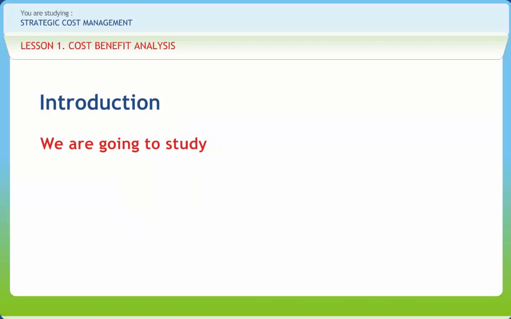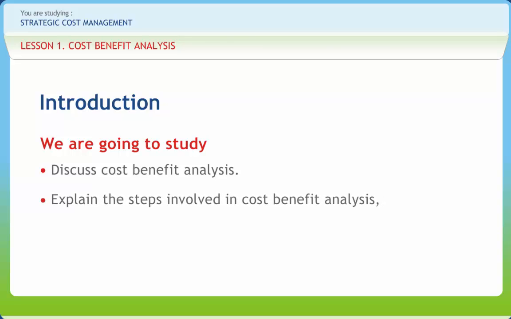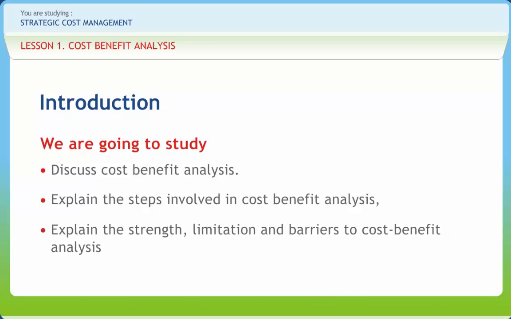We all know that cost-benefit analysis is a term that refers to helping to appraise or assess the case for a project or proposal, which itself is a process known as project appraisal. In this lesson, we will discuss cost-benefit analysis, explain the steps involved in cost-benefit analysis, and explain the strengths, limitations, and barriers to cost-benefit analysis.